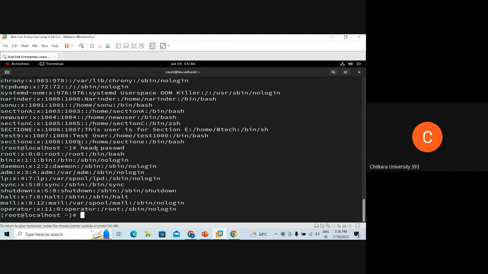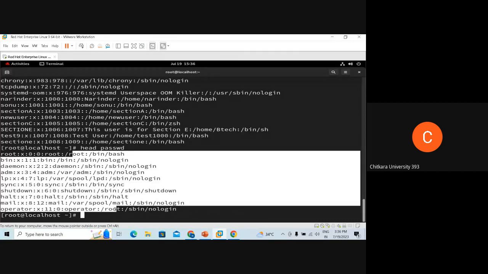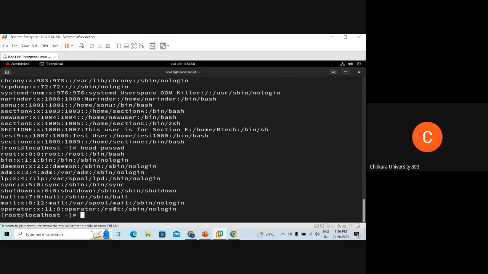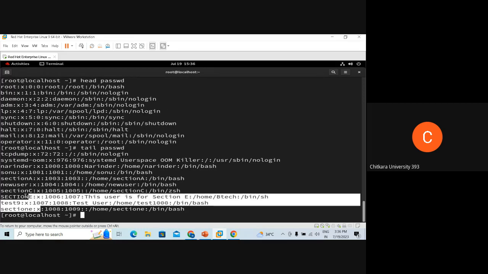When we run this command, these 10 lines will be displayed. These are the top 10 lines from this file, etc passwd. When we use tail, it will display the last 10 lines from this file. These are the last 10 lines from the file.